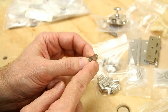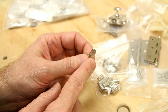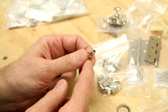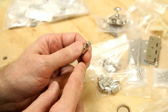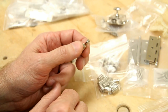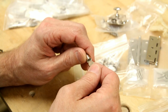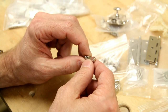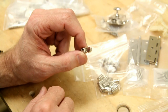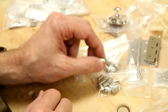So that's the hardware I'll be using. I'm really excited to use all this. It adds up — it's probably about $80 for each cabinet just in this hardware. But sometimes it's nice to use the good stuff. We'll see how it comes out, which you'll see shortly. Thanks for stopping by.